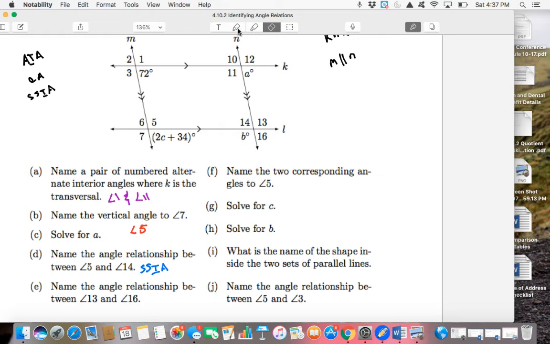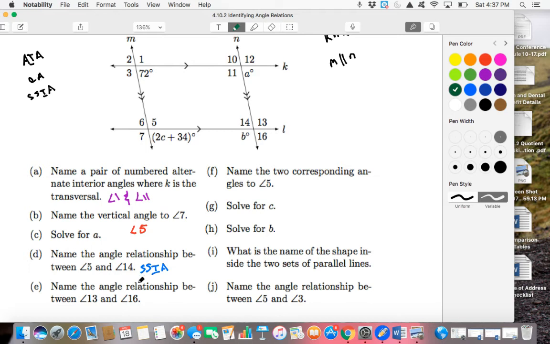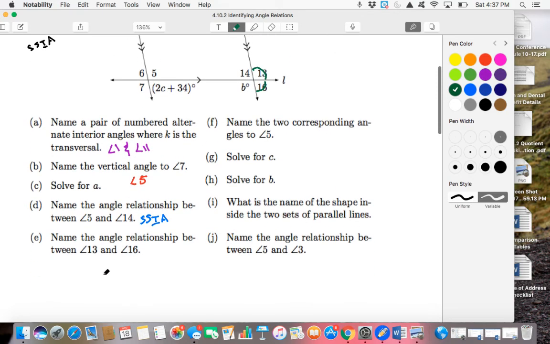Erase. See how every single time I'm remarking my page so I can really make it clear to me what angles I'm talking about here. Now it says, name the angle relationship between 13 and 16. Here's 13 and here's 16. A lot of you guys got tripped up on this one last time. You guys read that this relationship would be supplementary. Although these two angles are supplementary, that's not the name of their angle relationship. The name of their angle relationship is that they form a linear pair. Be careful there, that supplementary is not a relationship. It just means that the two angles add up to 180 degrees. Their relationship is that they form a linear pair.